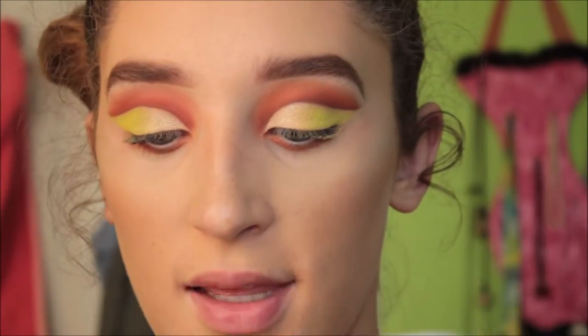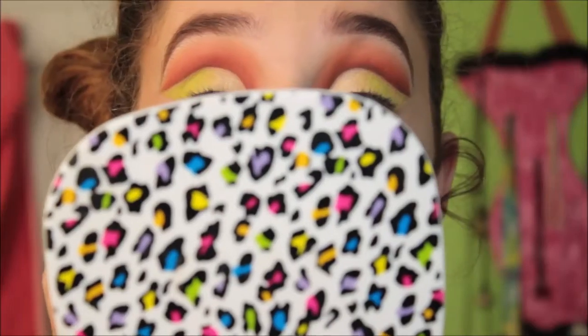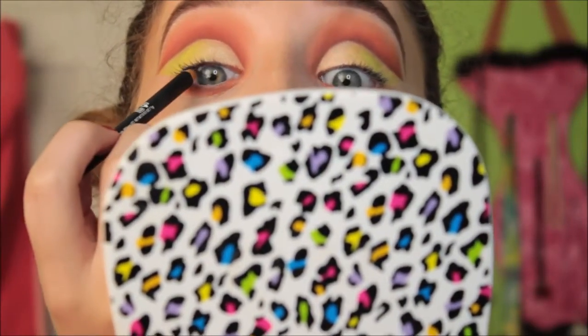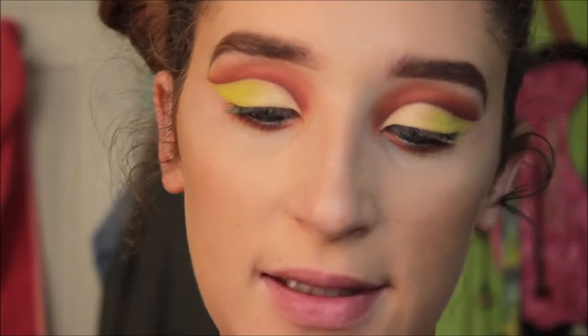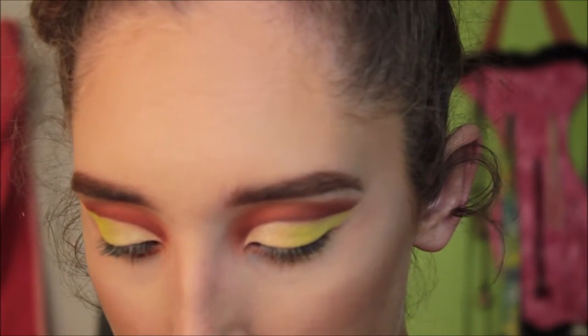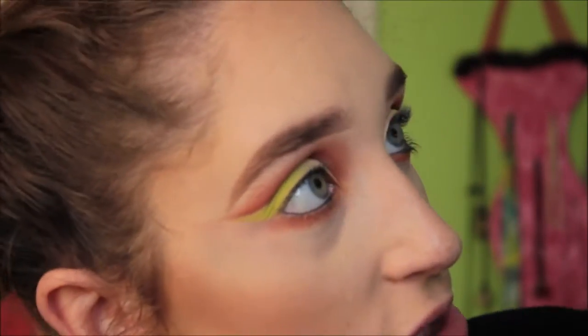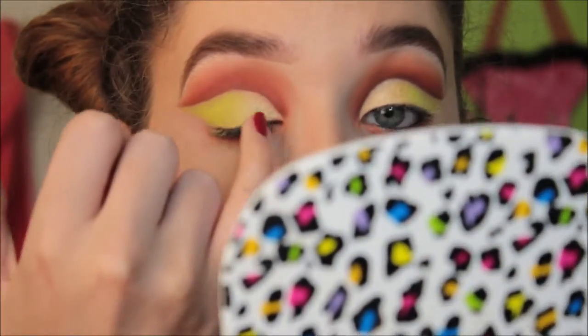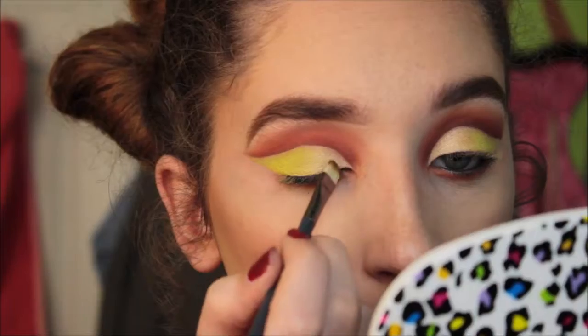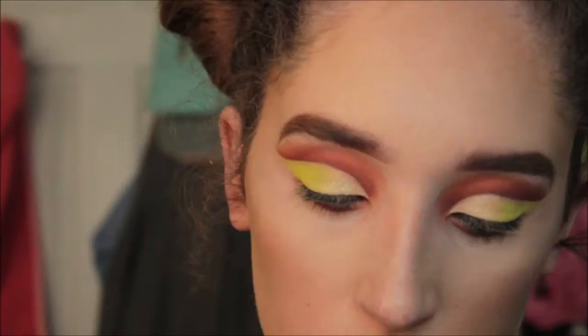Okay, so I just went ahead and did the other eye, and now I'm going to take some black liner and tight line my eye. Ooh, this is the wrong pencil to use. It is making my eyes water. And I think for fun, I'm going to go in with this glitter, BITSY Nail and Body Glitter, in the shade Stardust White. And I'm going to put that right here. And I'm using NYX Glitter Glue.